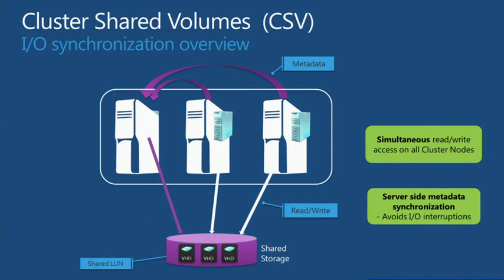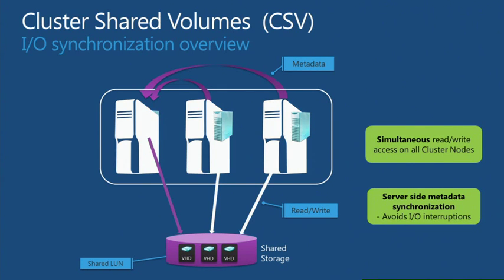Nothing new in this slide, but I want to start off from, I guess, the baseline. Any clustered file system, not just CSV, needs some kind of mechanism for metadata orchestration. Some solutions do it on the storage side.